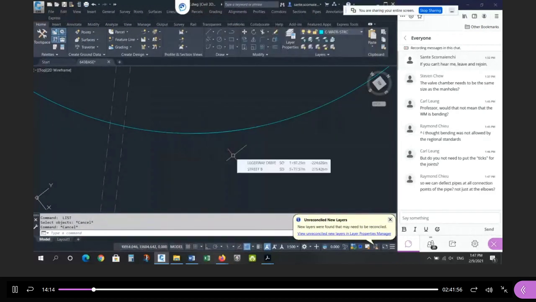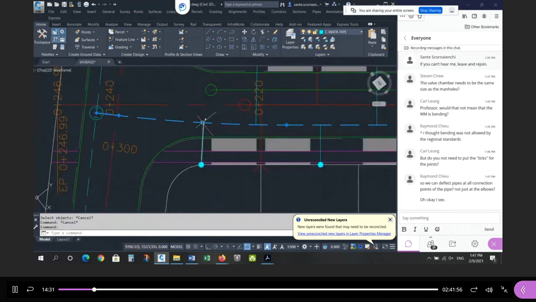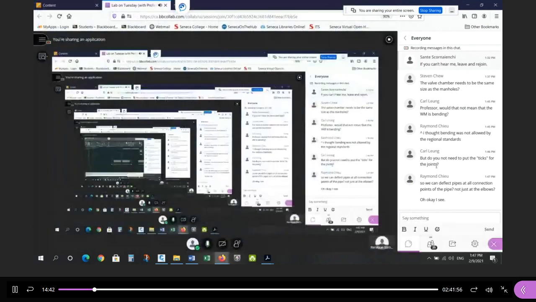Another thing you can do, which is not allowed, so we can deflect pipes. But instead of drawing it as a bunch of straight line segments, I just put in an equal radius that'll work. Nobody's going to see the details of that. So what I drew here is an actual arc, because I know they can achieve that radius by the method of joint deflection. Does that answer your question, Carl, Raymond?